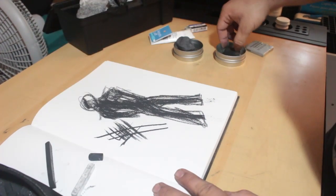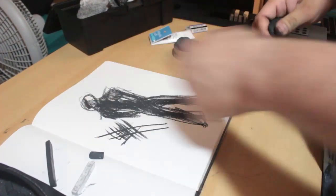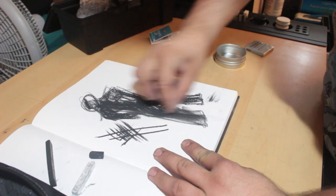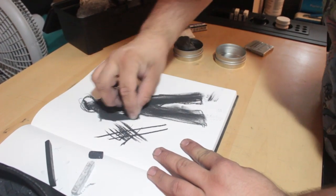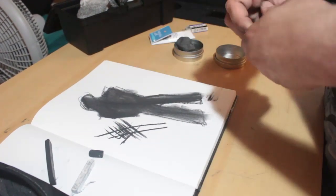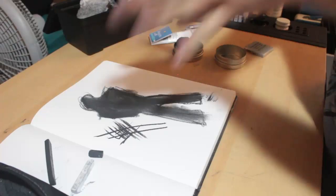It still works. But I'm going to take my blender now, and you see how I have all these open areas, and it's not laid very smoothly? Well, I'm going to go in, and as you can see, I'm smoothing it out, and that's what I like to use this for, is to smooth it out. It's going to lighten it up, but it's a neat eraser. That's kind of what it does.